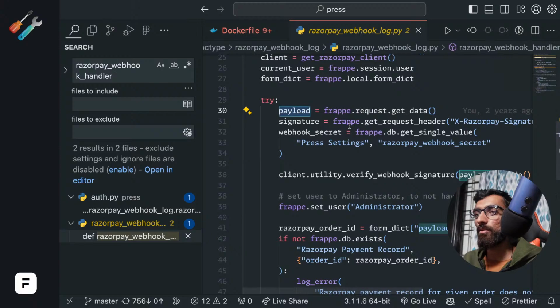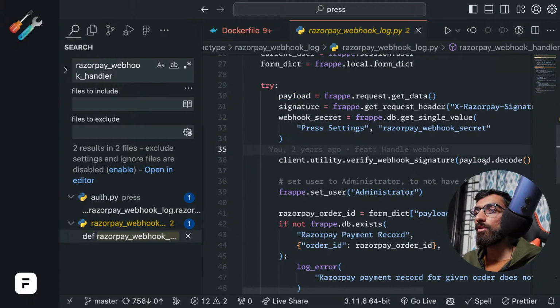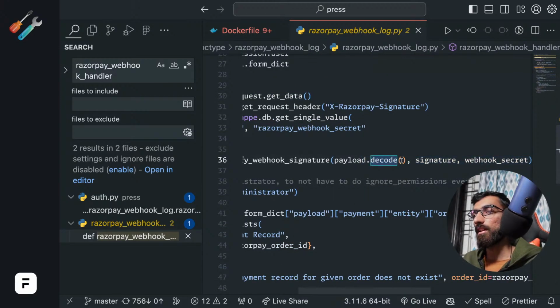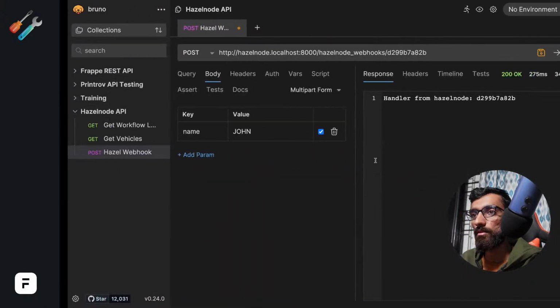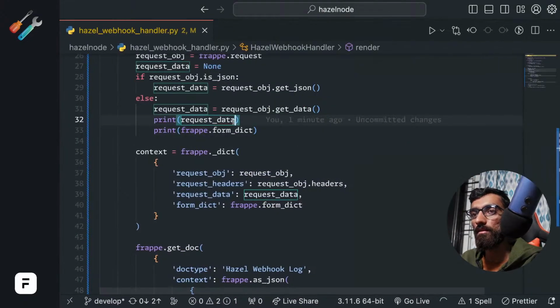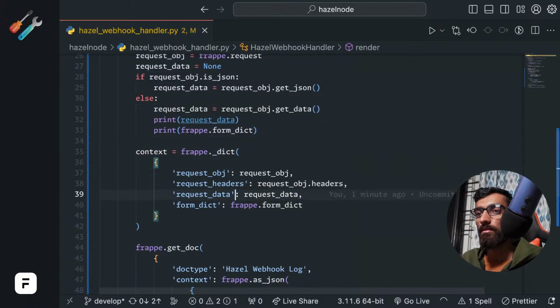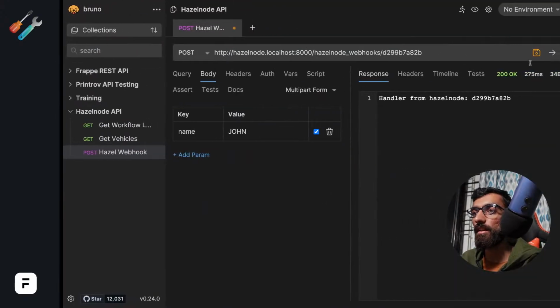This was the payload. Payload.decode. Okay. So we have to decode it. So request data will be .decode.